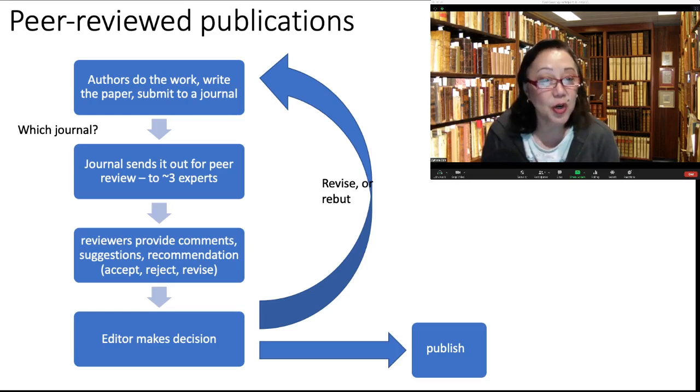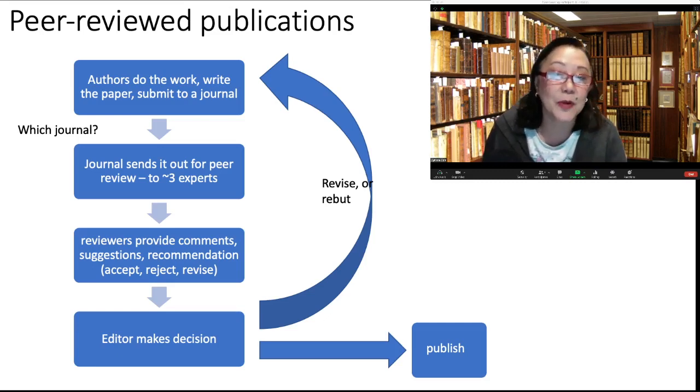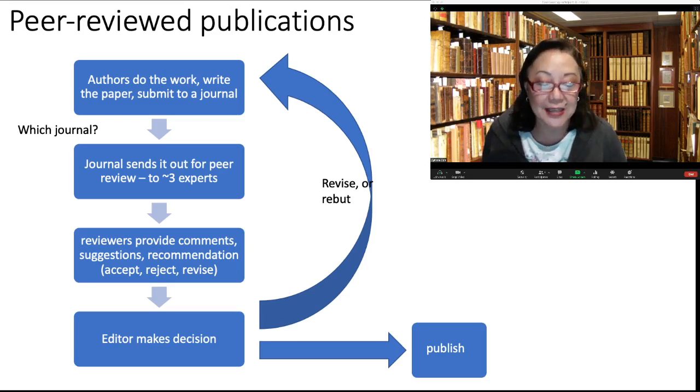There is a charge when you publish in many journals. You've already written the paper, you've done the work, and when you publish, you pay page charges, and then the journal goes around and sells it to the library, who also pay a lot of money to keep the journal on their shelves. So there is a business to journal publication. And in fact, there are journals that are sometimes referred to as predatory journals, which are primarily there to make money and care less about the quality of the work.